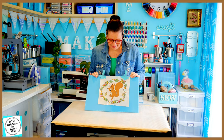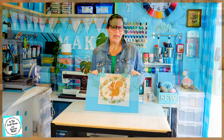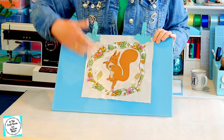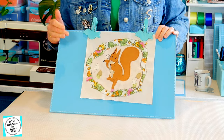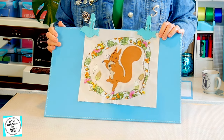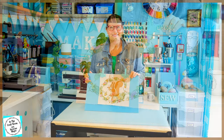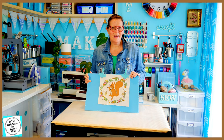So here we have our completed Squirrel Nutkin's appliqué character square. I'm really happy with him. I really like his acorn wreath with the floral motifs ironed on. He's got a cheeky attitude to him. And I think it brings out his character.